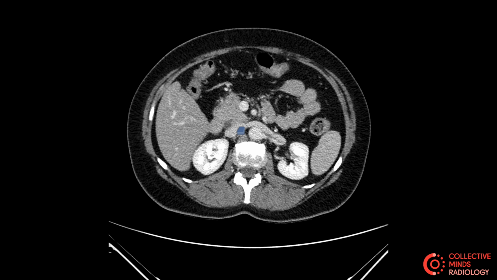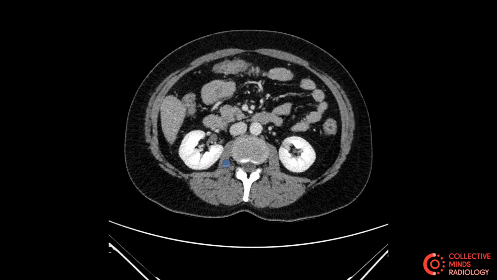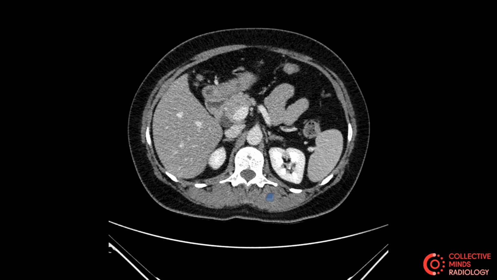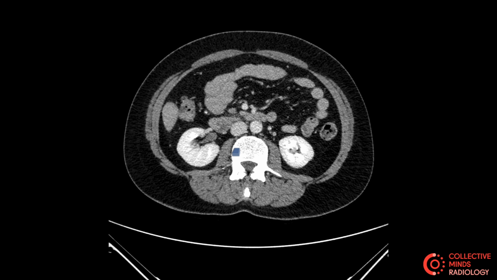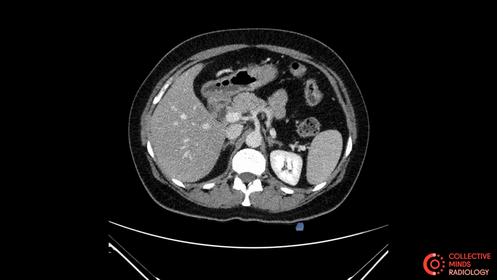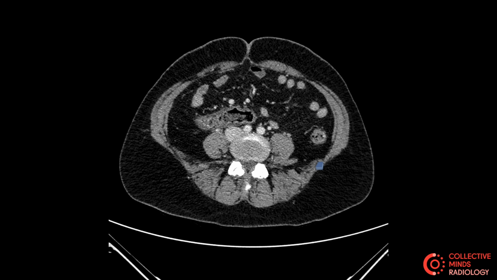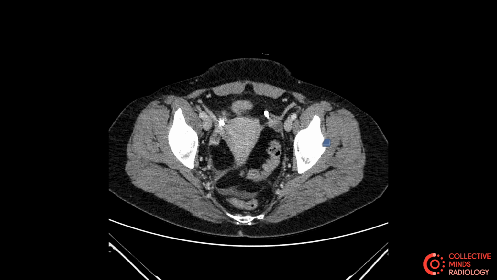Next thing could be the kidneys. The kidneys look very, very bright, but the actual kidney parenchyma looks okay and no evidence of any fat stranding. Let's scroll through to be sure. So let's look at that right kidney. Keep your eyes on that right kidney. That all looks okay. Let's come to this side. And the left kidney looks okay as well. No fat stranding around the kidney whatsoever. So we're running out of options for what's causing this patient's pain. Don't worry, we're going to figure this out.